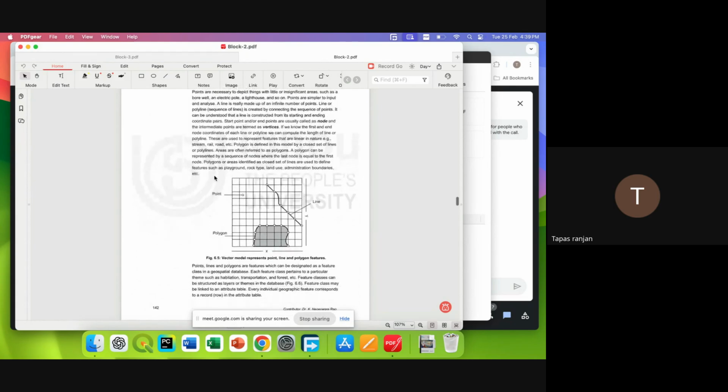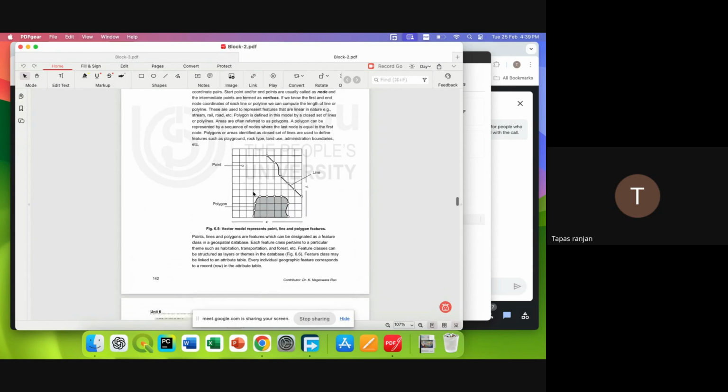Okay, so what are the basic elements of the vector data model? You have point features. One point represents a single location with no dimensions, so it will have some x and y coordinate. Any point will have an x and y coordinate. Examples are well locations, city points, and bus stands. Each point has attribute data that describes it, such as well depths or a city's population.